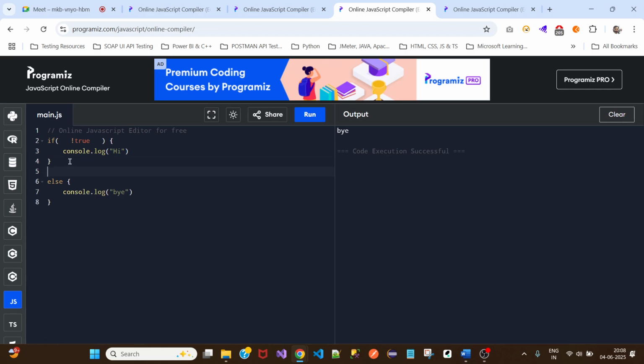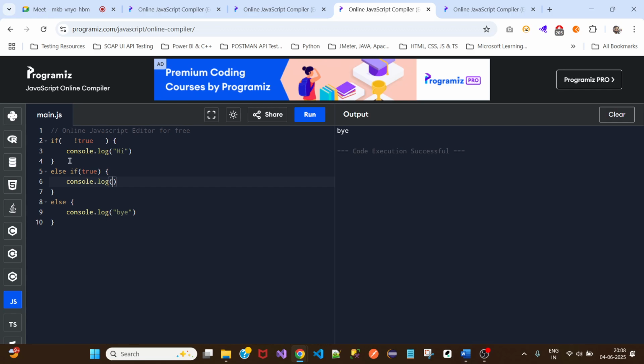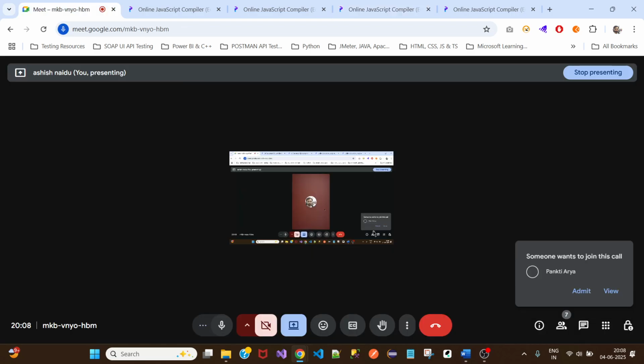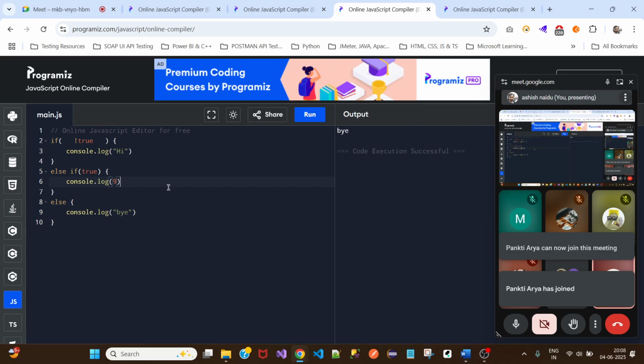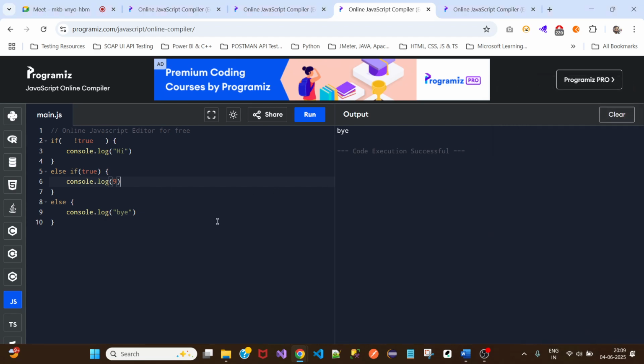Now we'll do one thing. We'll add else if here, and we'll say this as true as of now, and then we'll write console.log with some number here. I'll take the first condition as true only.